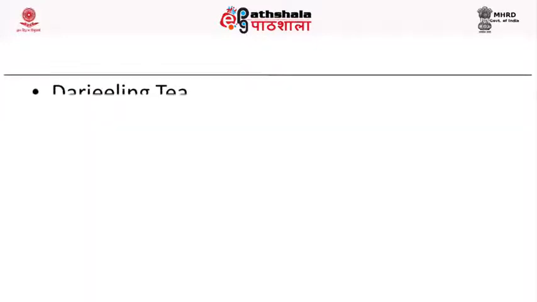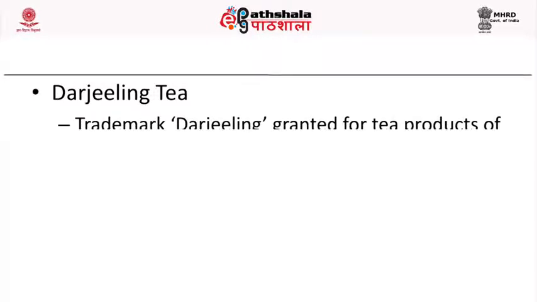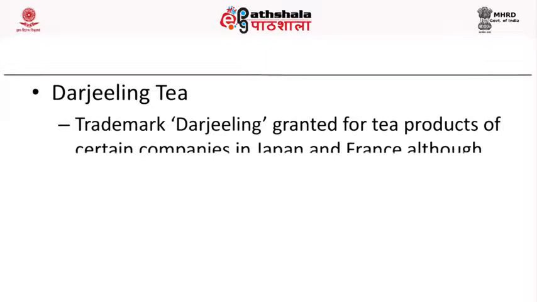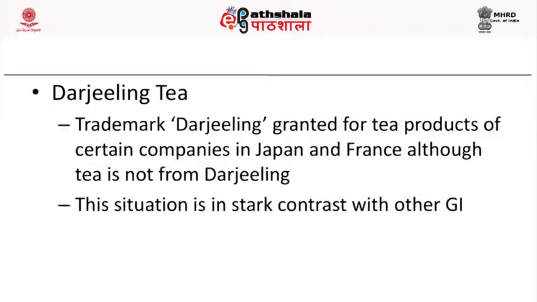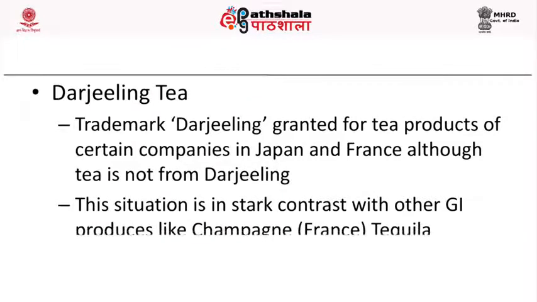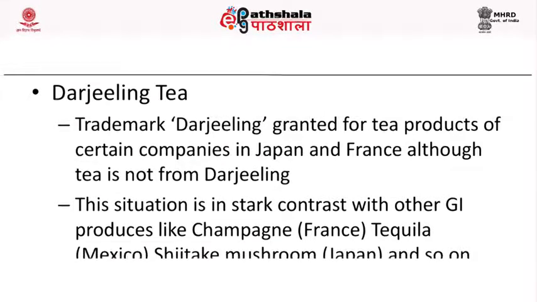Next example is Darjeeling tea, yet another case of a geographical indicator, which is similar to a trademark and copyright. Certain plant or industrial varieties of a particular location, you can tag with a GI, geographical indication. Darjeeling tea is a very famous tea variety grown in the Darjeeling Valley of West Bengal. The trademark of Darjeeling was granted to teas which are grown in Japan as well as in France by the respective patenting offices. If you look at this case clearly, it is a violation, because Darjeeling is a GI of India. So the patent is still in existence as of this particular module.